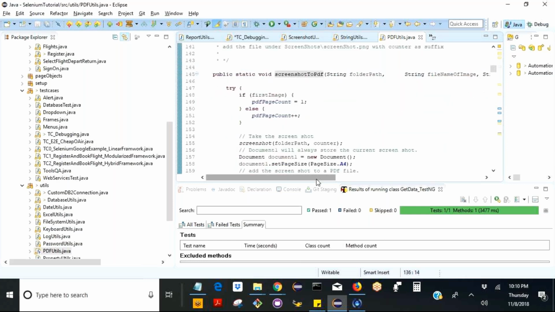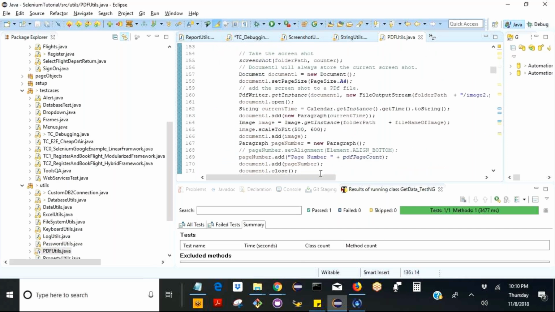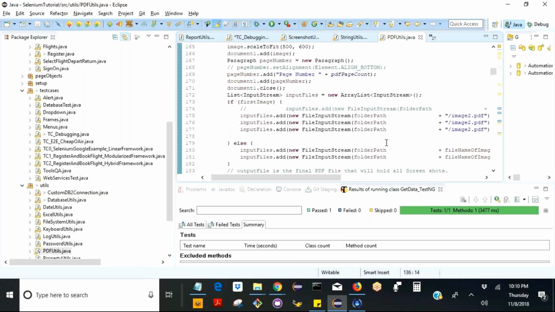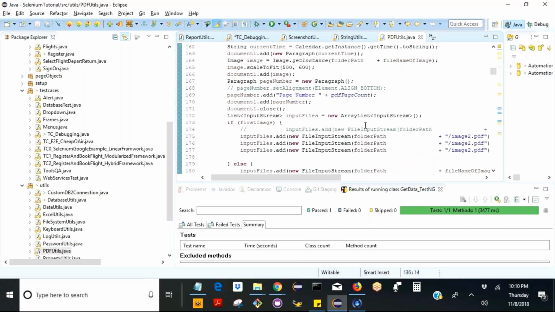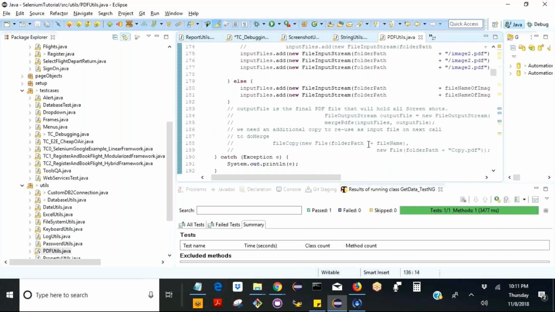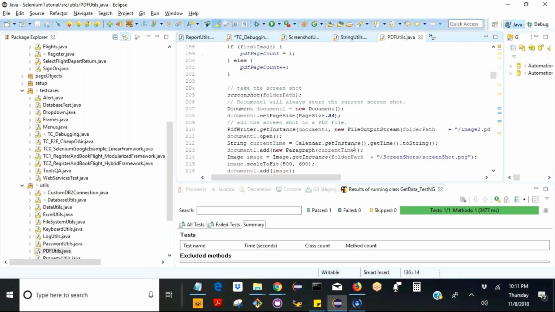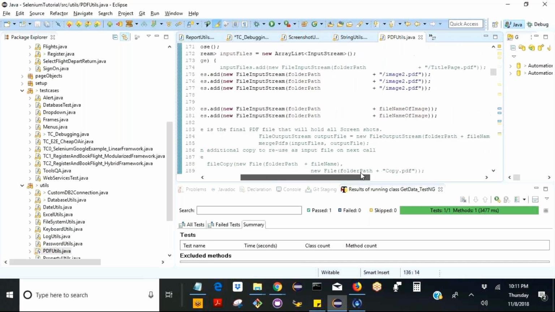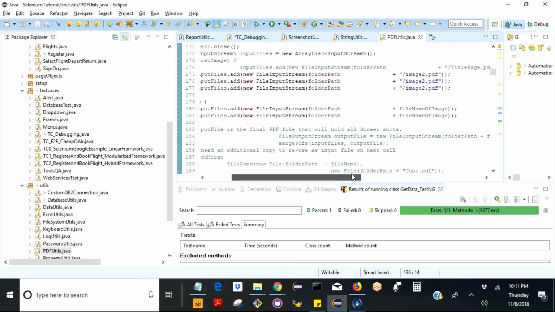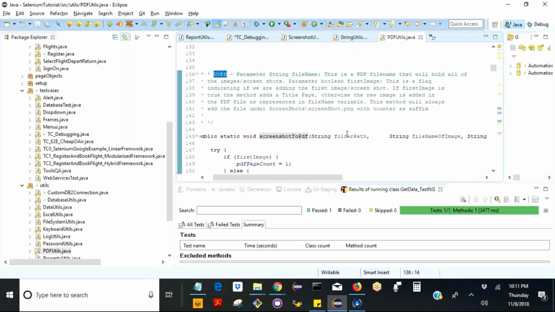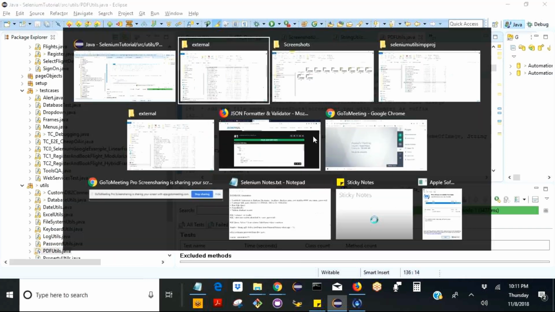This method will always add the file under screenshot/screenshot.png. Okay, so let's check if the path is hard coded. So we have to remove that. Folder path. Okay, so fine, folder path I am mentioning clearly. So there is no slash screenshot. Maybe we have to have an inner folder screenshot. So let me just check that. This one should have screenshots, but this may not have. Folder path, image2.pdf. Screenshot to PDF.